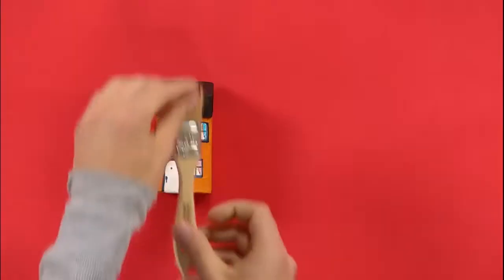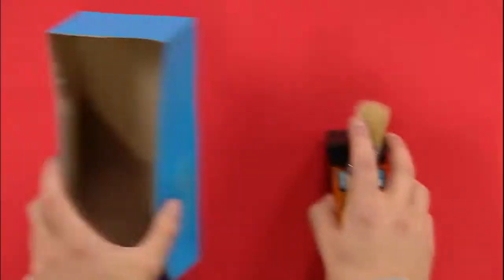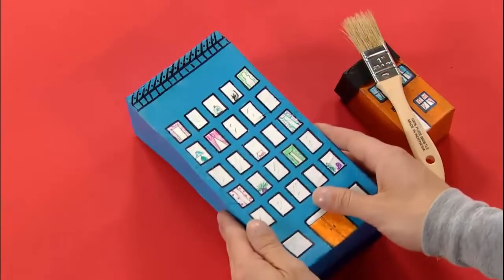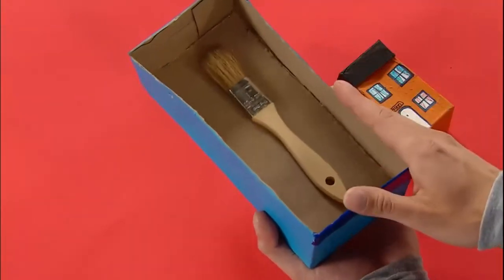That was perfect for my little sister's kitty. But my cats keep on chewing my paintbrushes all the time. So I need to find a place to hide these too. That little house is too small. I need something bigger. So look what I did. I took a tissue box and cut a hole in the back, then painted it the same way as I did with my house. And my brush fits in it perfectly.